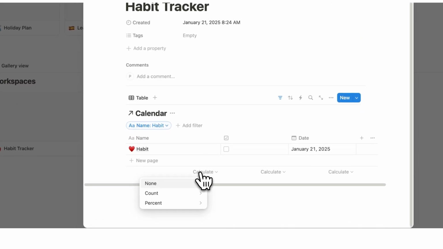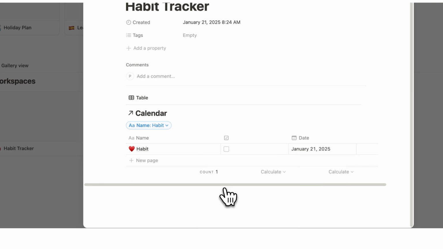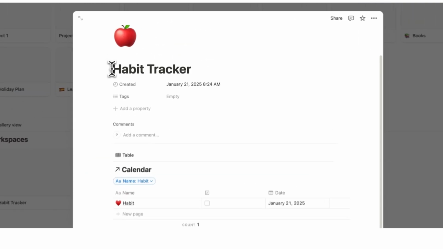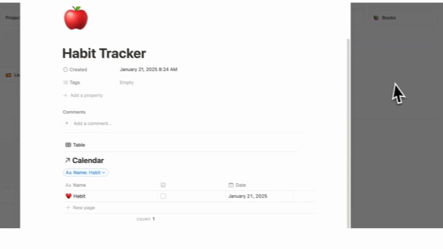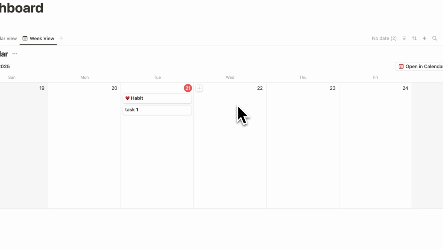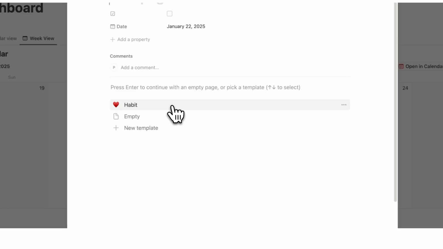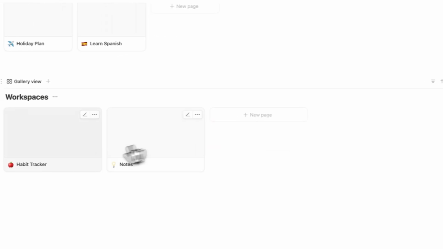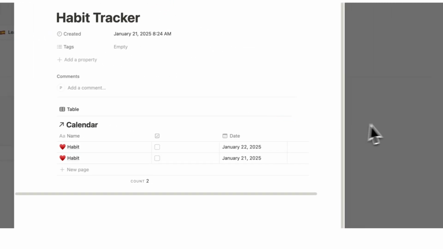And if I click on calculate, I can do count all. So now it is going to add up automatically every time I do this habit, aka it is my habit tracker. But instead of having it as a separate thing I have to go to, it's just built into my to-do list. On Wednesday, I wake up, I do my habit, click there, it's automatically now being collected in my habit tracker. Open that up, as you can see, it's sitting in there. It's a really efficient way of working.